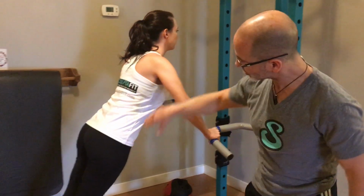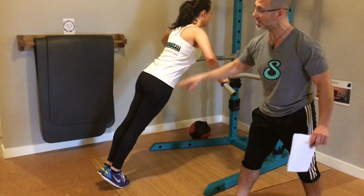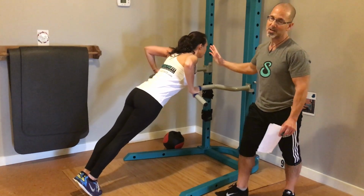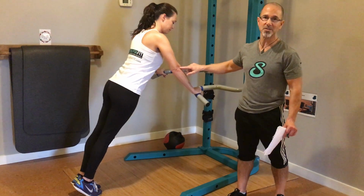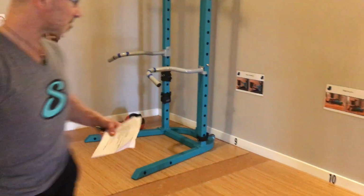Notice the great posture she has, and notice how her whole body moves together, from the feet all the way up. Everything moves together. There's a pause. She breathes out slowly and pauses at the top with a slight bend in the elbow. She is not locking those elbows out. Very important. Well done, Coach Corinne.